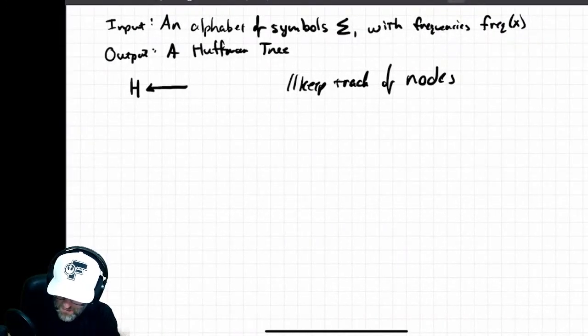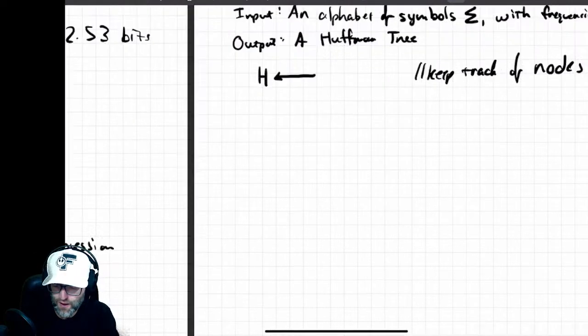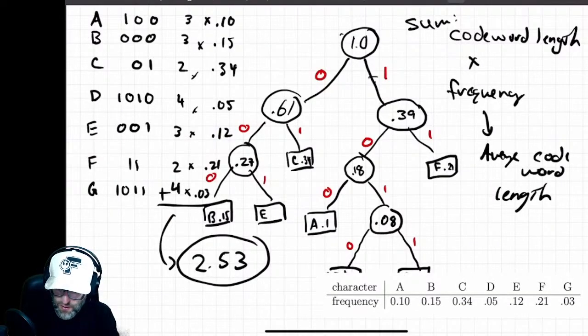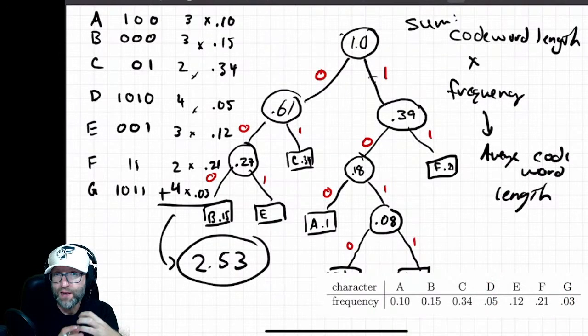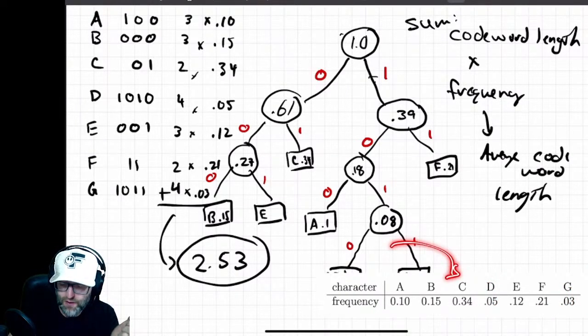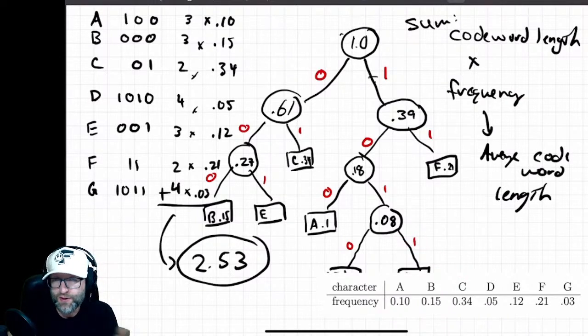All right, so what are we going to use to keep track of these nodes? Remember our strategy over here. We wanted to take the least frequent first, then the second least frequent. I will combine them, creating a new tree node, and then throw it back into the mix. And then I want the next lowest, and the next lowest, and the next lowest, etc. How do I go about doing that?